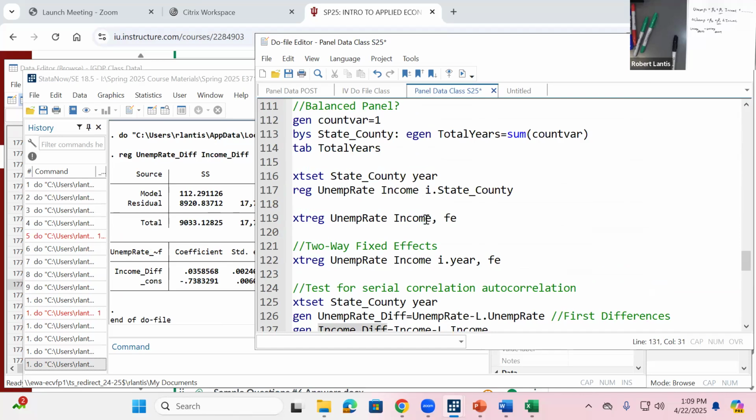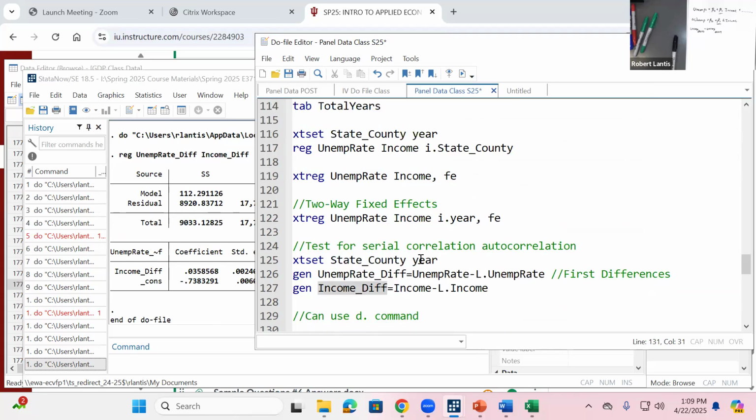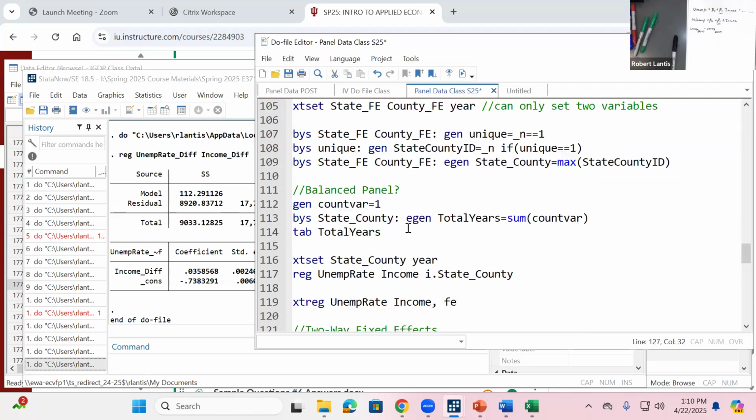Fixed effects: state, county, year. Is that the same thing I have up here? Well, it should give me the same estimate. Why is it not doing what I want it to do? So I use the lag unemployment rate, lag income. Make sure I set this up correctly.